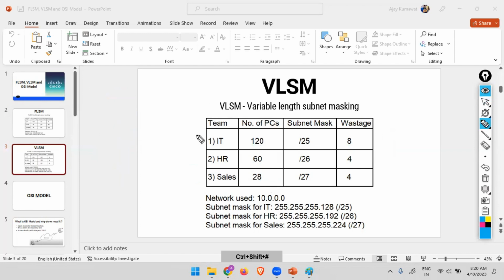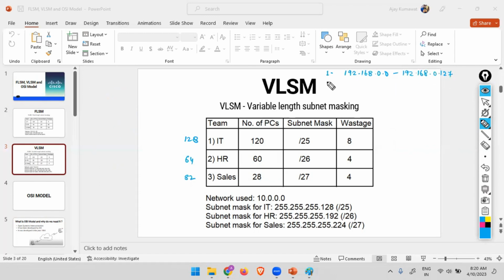Now here, if I have to write the IP range, tell me the IP range. Because in this case, I'll get 128, 64 and 32. And if I want to use the same network, my first range for the IT department will be 0.0 till 127.